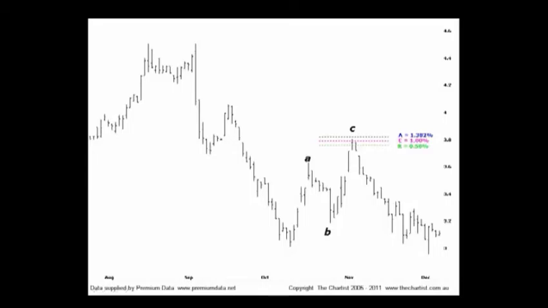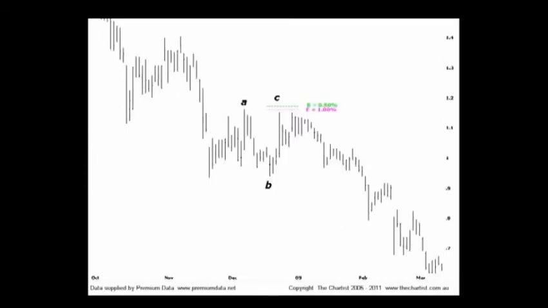So that's a good ABC pattern in a downtrend. Here we have a flat pattern. Now the key thing with a flat pattern is wave C will always terminate at wave A, pretty well spot on, and that's what's happened right here. Not a good bar for that to occur. You can see we've got this big wide-ranging bar, but we even have some measured moves up and around this wave C area. The external price retracement is 1-to-1.